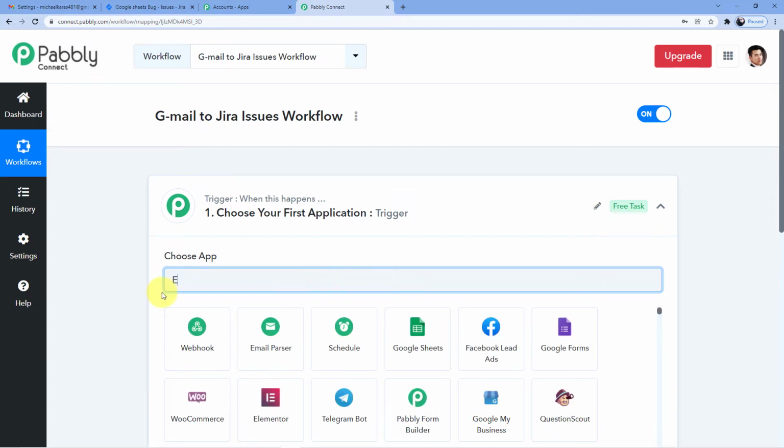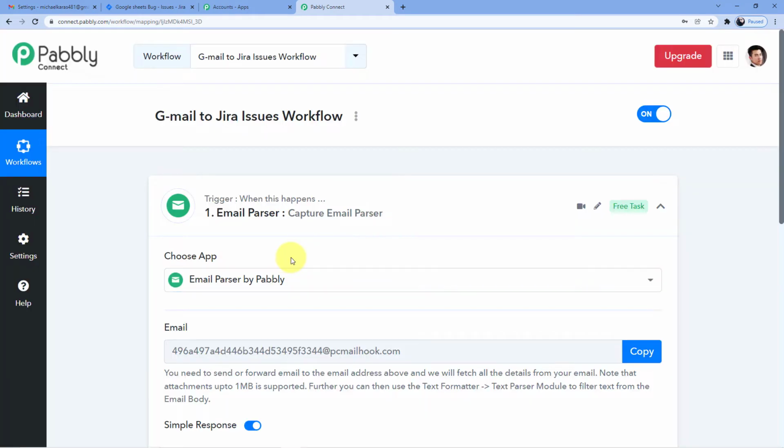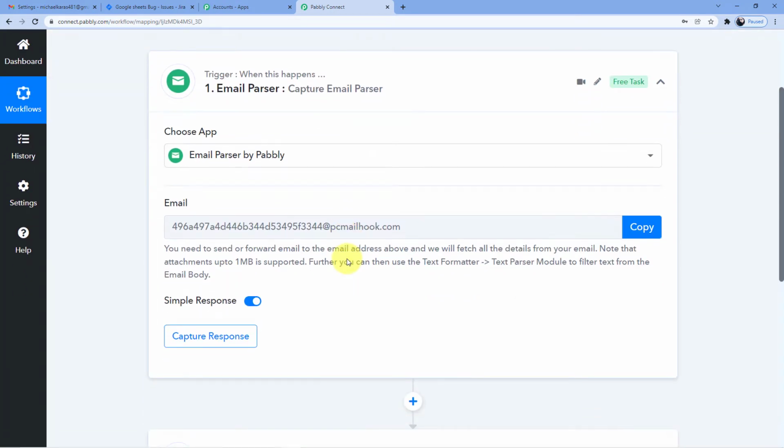So we are going to use a feature called email parser. I will just select this. Now how to use this? Whenever somebody sends us an email to our Gmail account, that email will be redirected to this email address, and then this email address will in turn collect the emails from our Gmail account and send them to the Pabbly Connect interface. From there, we will create a Jira issue. First we will connect Jira to Pabbly Connect and then we will collect those issues into the Jira interface.